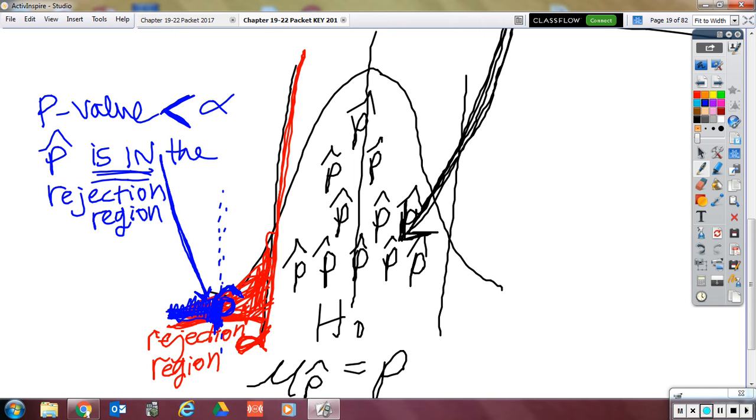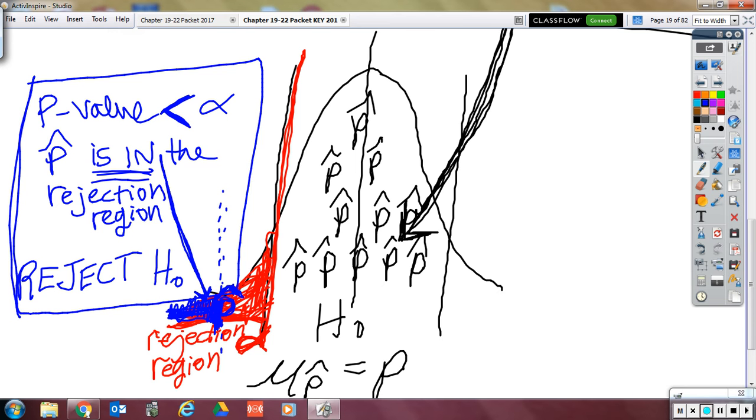So if it's in the rejection region, what will be my decision about the null hypothesis? What will I do to the null hypothesis? I will reject your claim, and I will say the alternative is correct. So I can say I have evidence of the alternative. I reject your claim and say that it's actually something else. Okay. So now, in summary on this one, if the p-value is low, then what will we do? Okay, we'll reject H0.